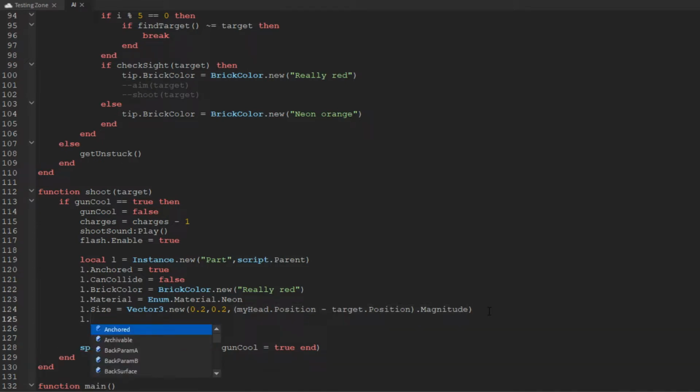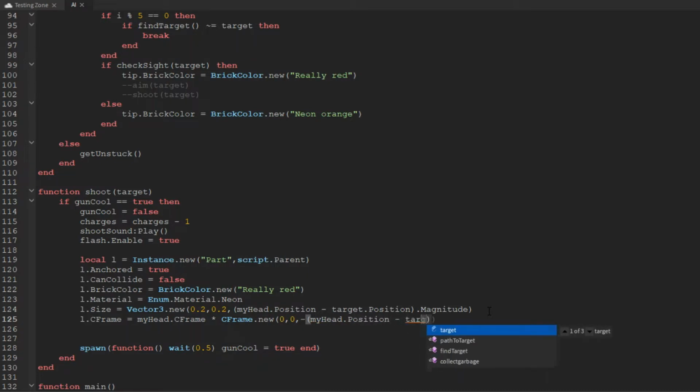So then we do L.CFrame equals myHead.CFrame times CFrame.new 0 to the x and y, and then on the z we need to move it forward. So myHead.Position minus target.Position dot magnitude divided by 2.